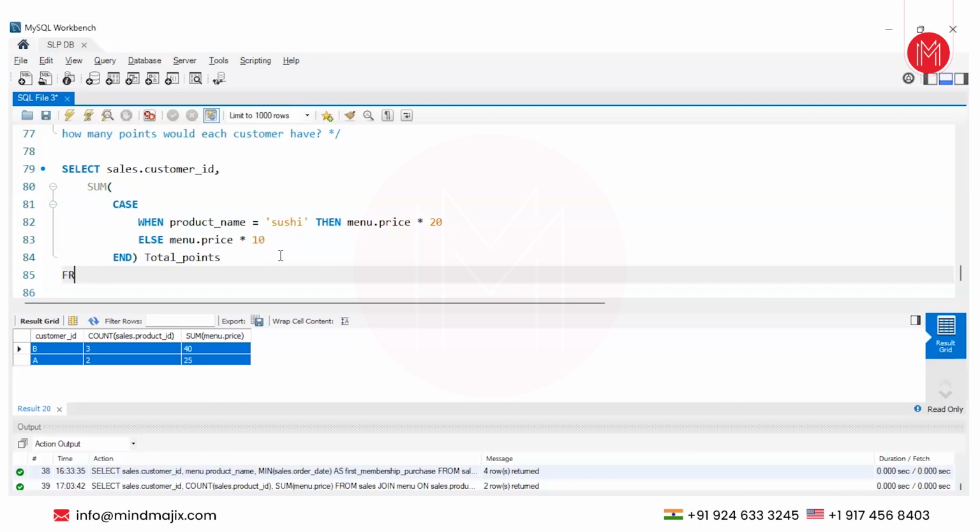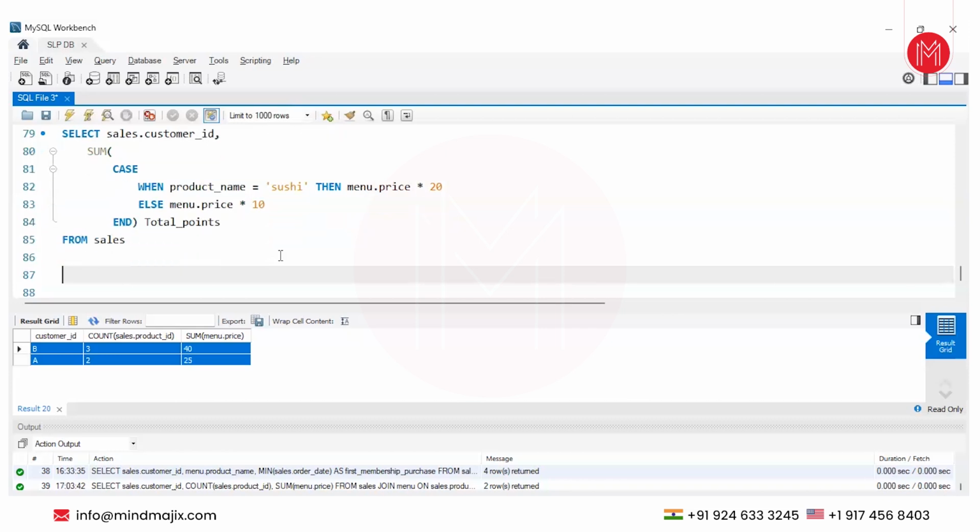We might also have to join some tables onto it. So I'd like to join the menu table for the details on the product name. From sales, this is where you apply join, which table is menu, on what terms. It could be based on product ID.